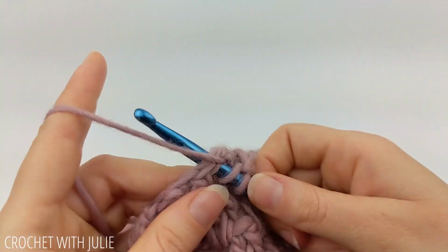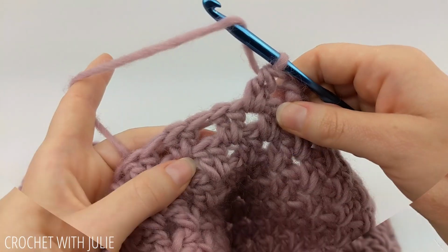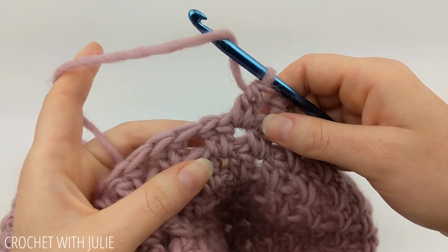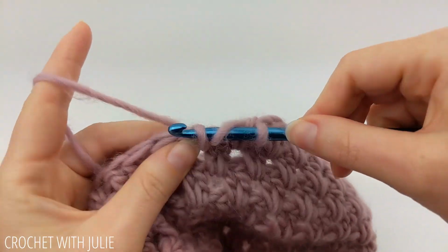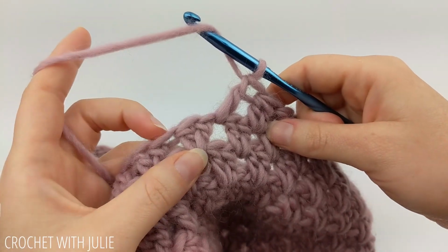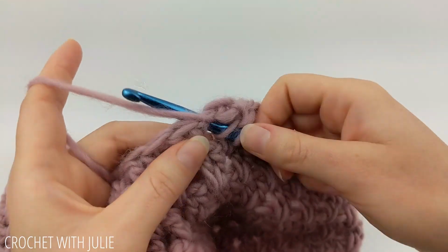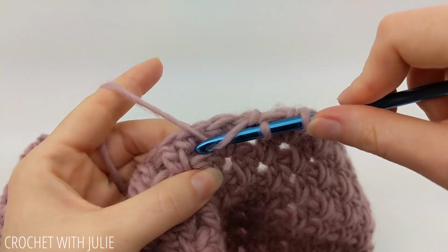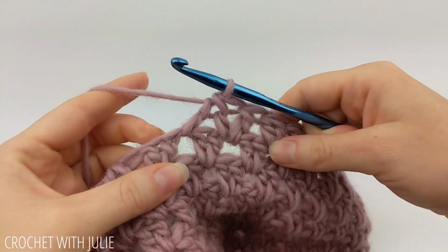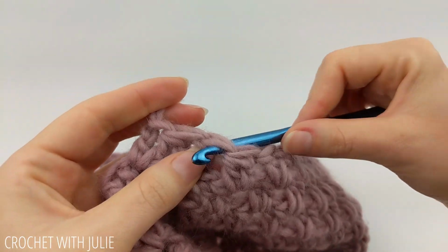And when you get to the end of your row, you should have a total of 55 double crochets. And we're still going to be placing 2 stitches in each of our gaps. So the pattern for this next row is to place 1 double crochet in our first stitch, and then we're going to double crochet together our 2nd and our 3rd. And so every other decrease will be between 2 gaps, and then the others will just be like normal. From here, we're just going to repeat that pattern going all the way around our row. And when we're done, we should have a total of 44 double crochets.